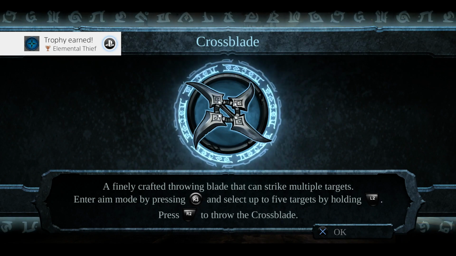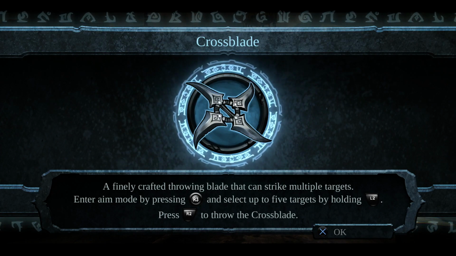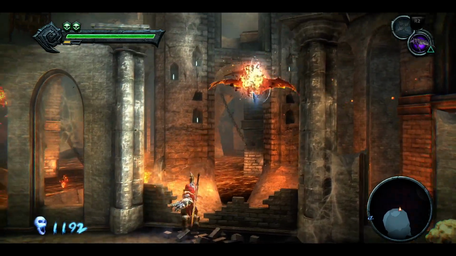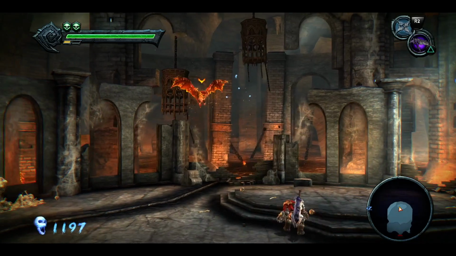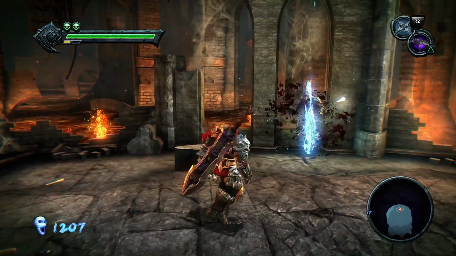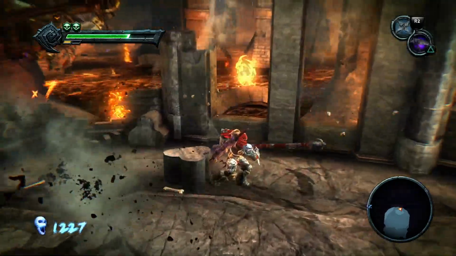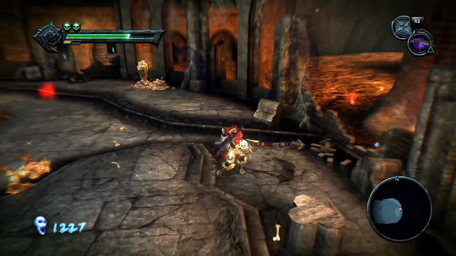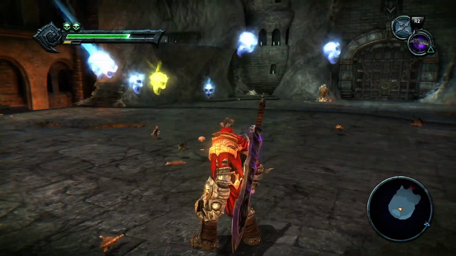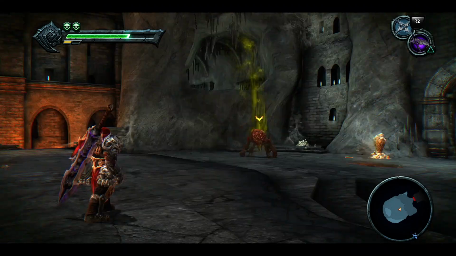Crossblade, a finely crafted throwing blade that can strike multiple targets. And we earned Elemental Thief for getting it. I was gonna read the instructions on how to use it, but, nah. You guys are intelligent people, you can read that on your own if you want, just pause the video. Or, if you're playing along, just don't exit out of it, I guess. Excuse me. And personally, I think the Crossblade is probably one of the most consistently useful items through the rest of the game.